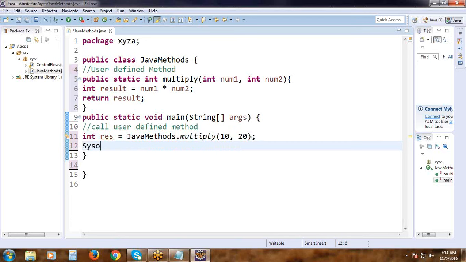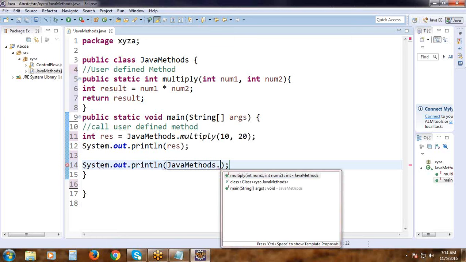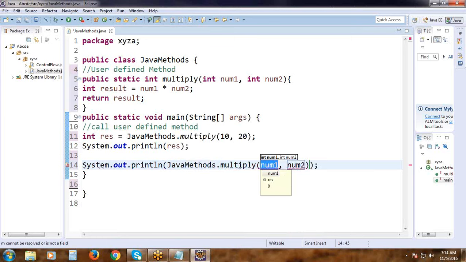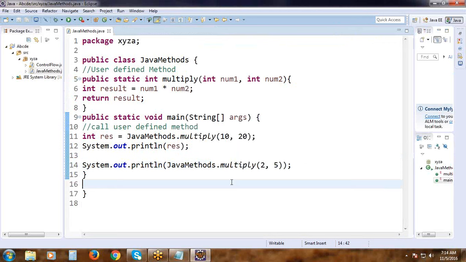Next, if you want to display res, or directly display, Java methods dot multiply 10 comma 5. Two outputs, first output 200, second output 10. Run the program. Just a minute.